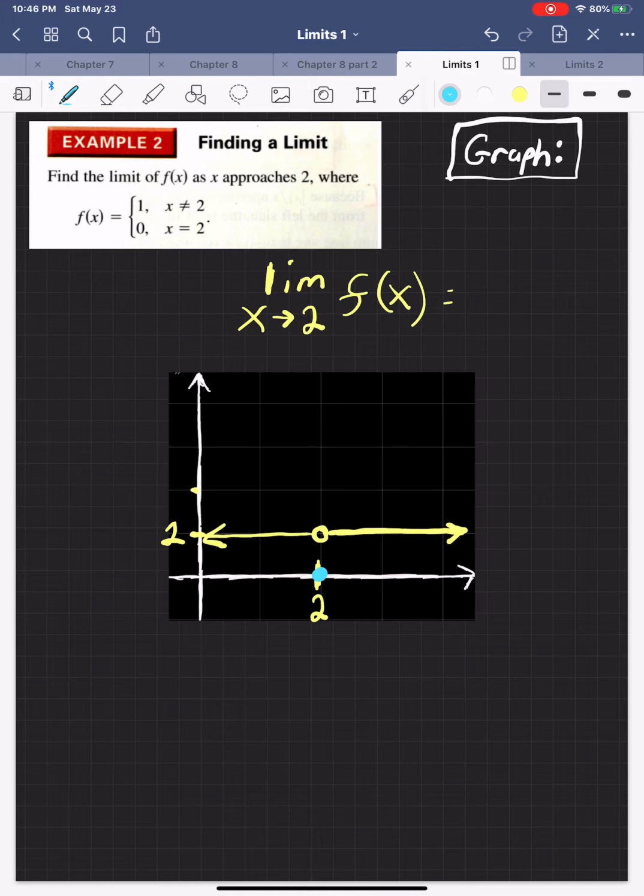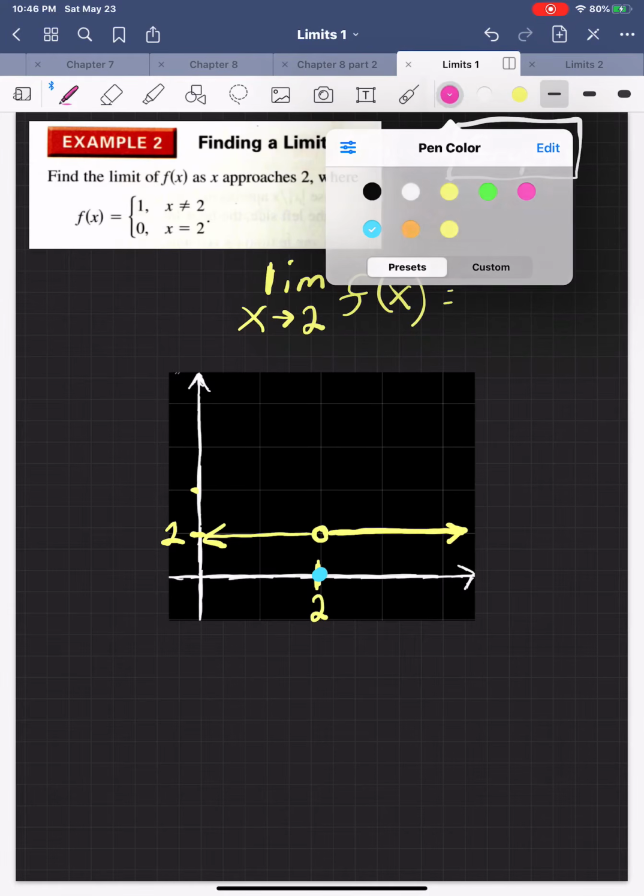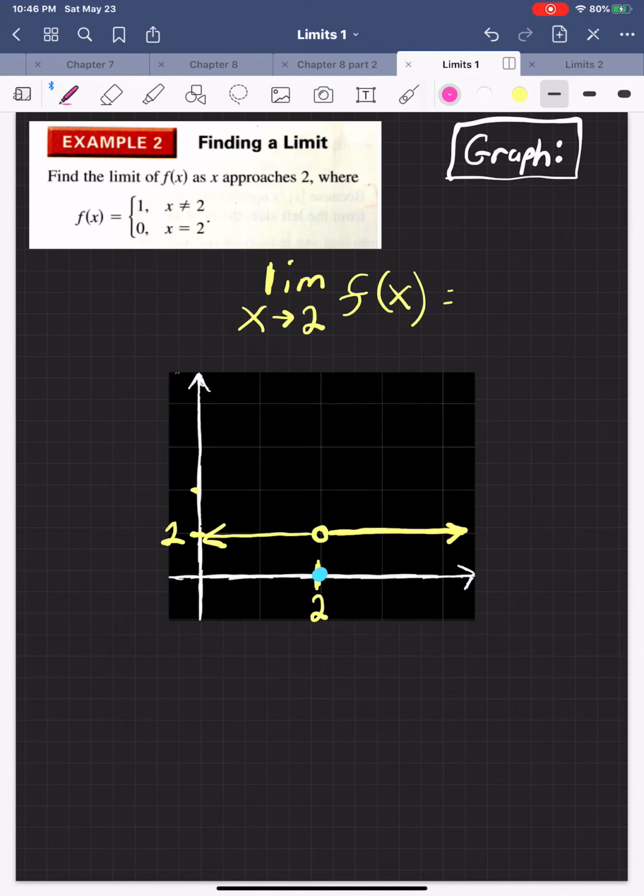Let's see if we can draw that. So this is x getting closer to 2. You might start off back there at 3, then you get to 2.5, then to 2.25, and you just keep walking. You're getting closer and closer to 2. But now the real question is, what is y doing as x approaches 2?